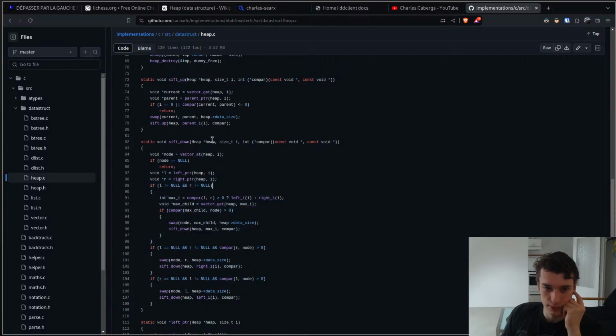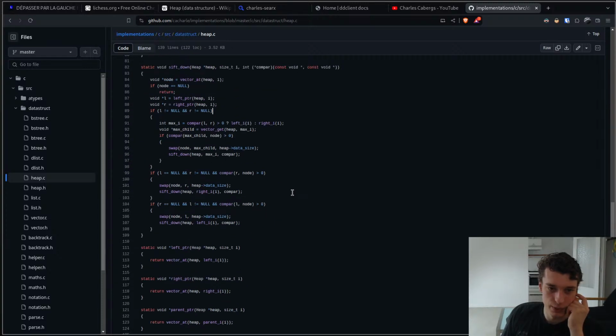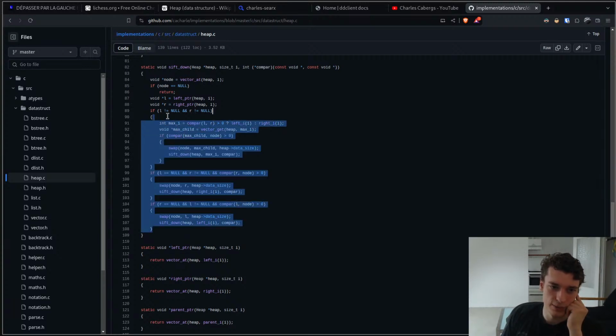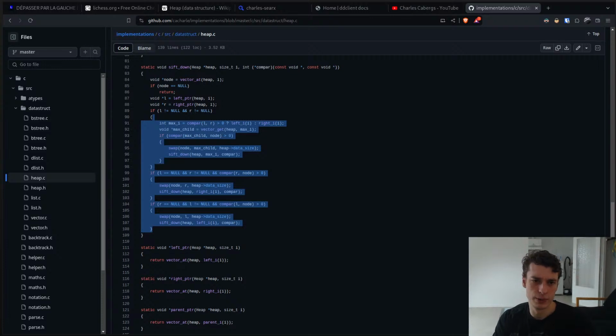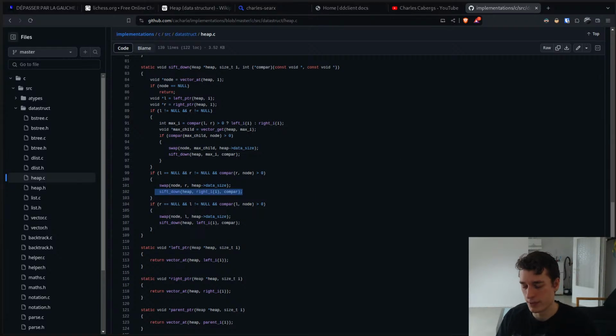This is too complex. Why did I use void pointers for everything? So annoying. If this and this are null. Oh, if they are both different than null, then we can check if left is null. Okay, this is a bit of a long way of doing it though. And I also implemented it recursively, but I don't think it's necessary.